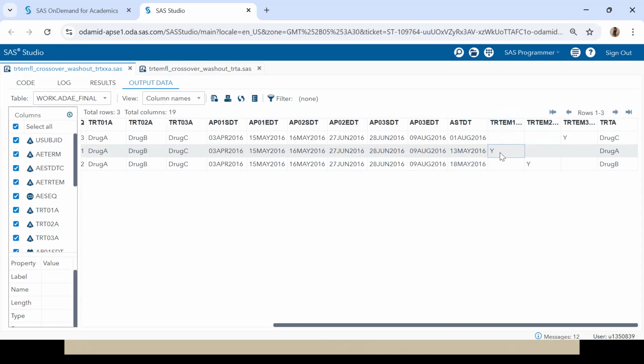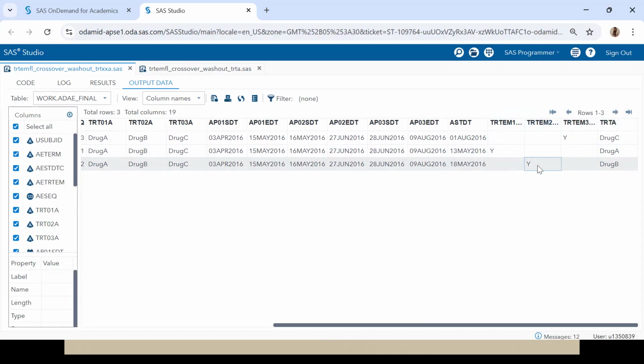So I know that this AE is treatment emergent for the drug taken in period 1. So the drug taken in period 1 is drug A. So drug A is the drug responsible for this adverse event. Similarly, from the third record also, I can say that the TRTEM2FL is populated.